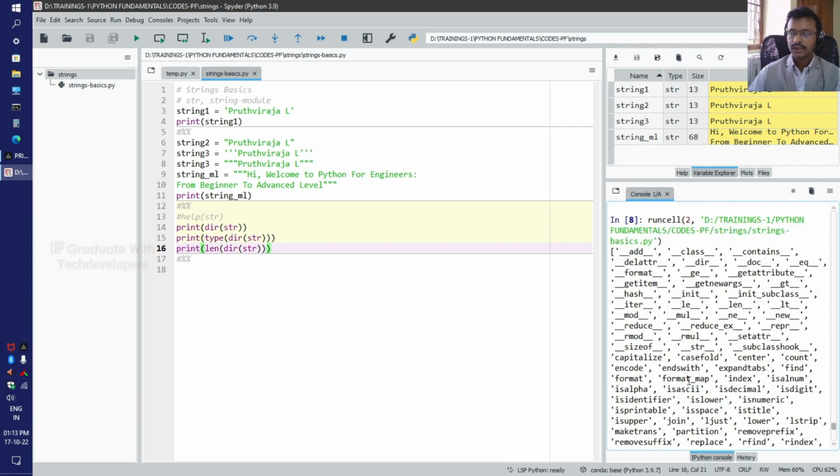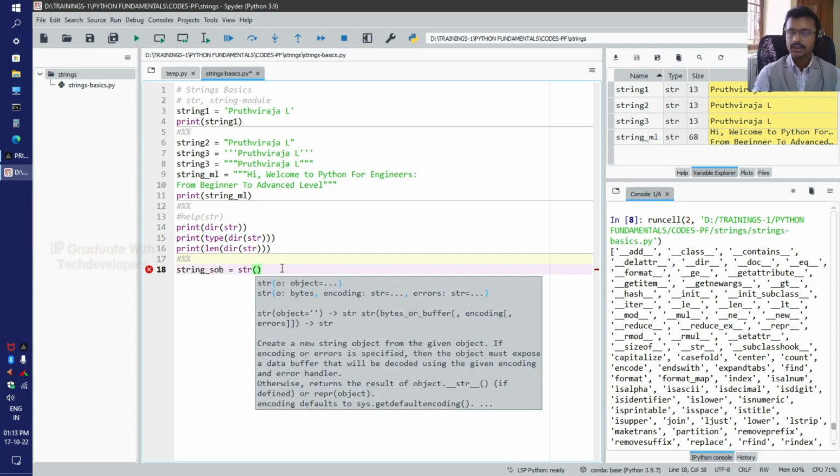So as I said earlier, we can create string using the string object. For example, here I would like to create the string using the string object str, and inside you can see the parameter object is equal to, within the single quote or double quote we can insert a string, for example my name.